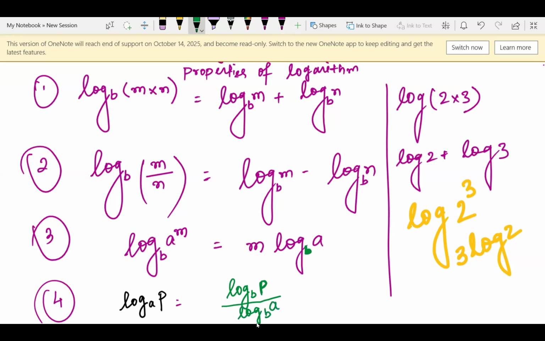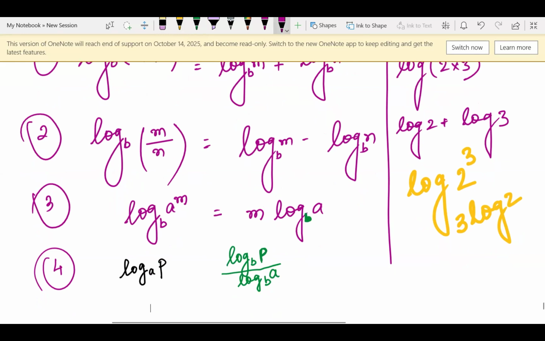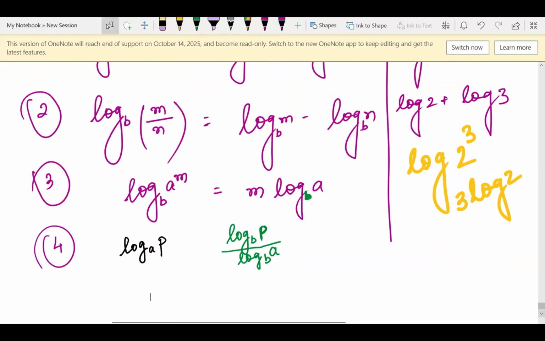See, I wanted to introduce the base b, I wanted to change the base, maybe it will help me in the calculation or whatever. Is there any way? So log says yes, there is a way. What you can do, just make the base as b and write numerator and denominator. In numerator this p will be there, and in denominator your base, whatever was there, that will be there. Are you understanding? Yes. Okay, so this way we can change the base. Why we are talking about changing the base, I'm going to give you the example, but before that I will show you a few more rules.